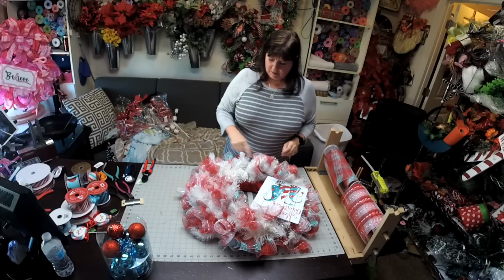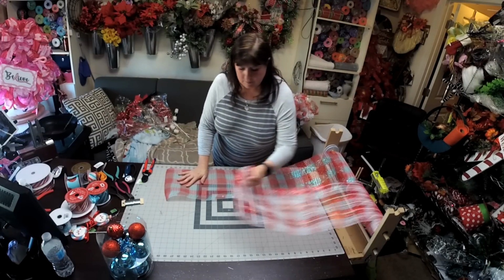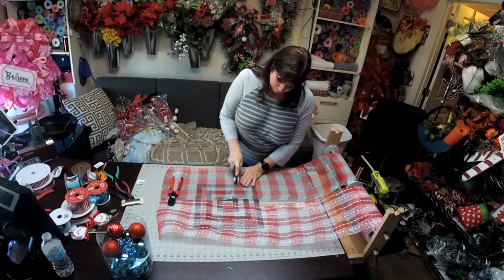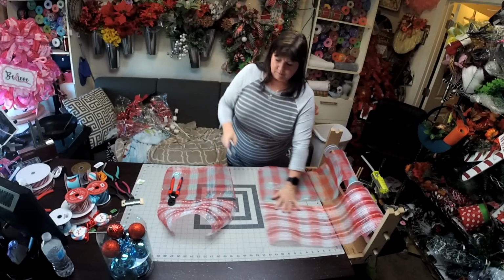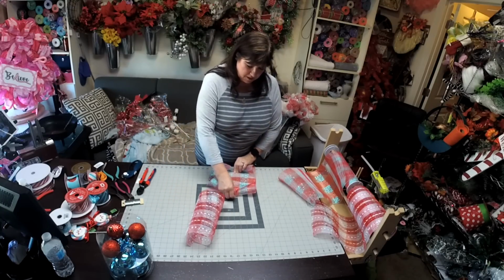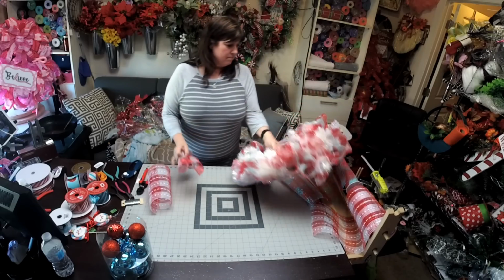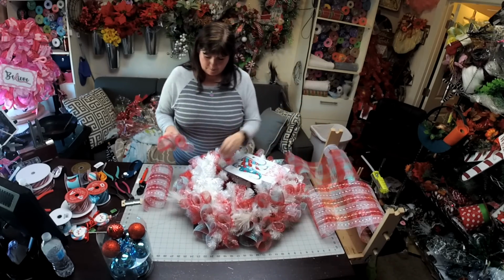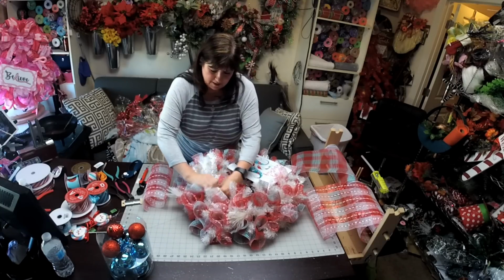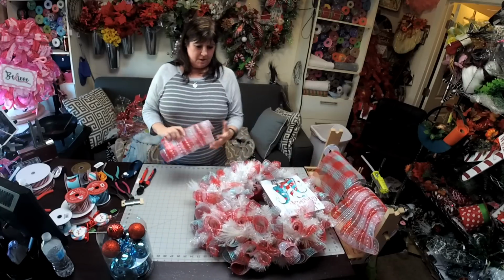Looks like we need maybe 2 more. So we'll cut 2 more and we'll see if that does it. Okay, so this will mean we have cut 14 15-inch cuts. I don't want to put it right next to each other. Yeah, I think that's it.